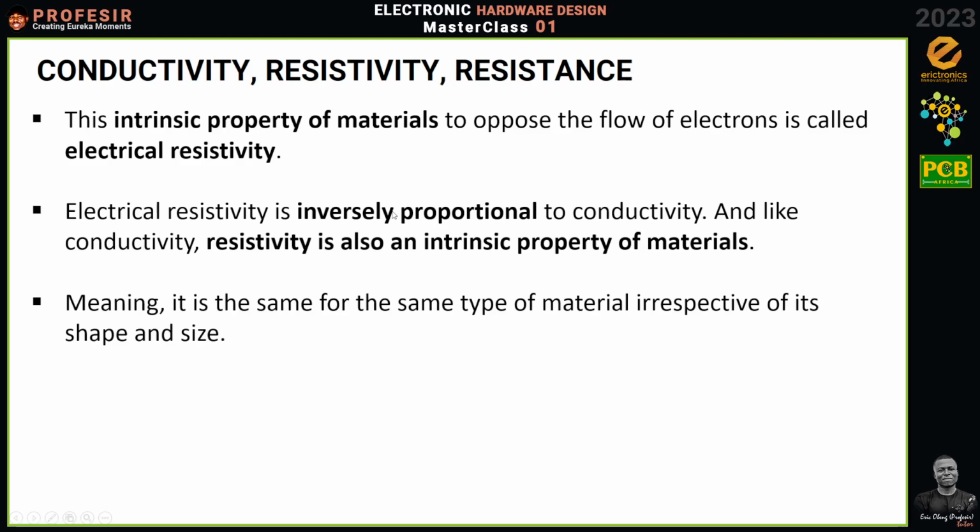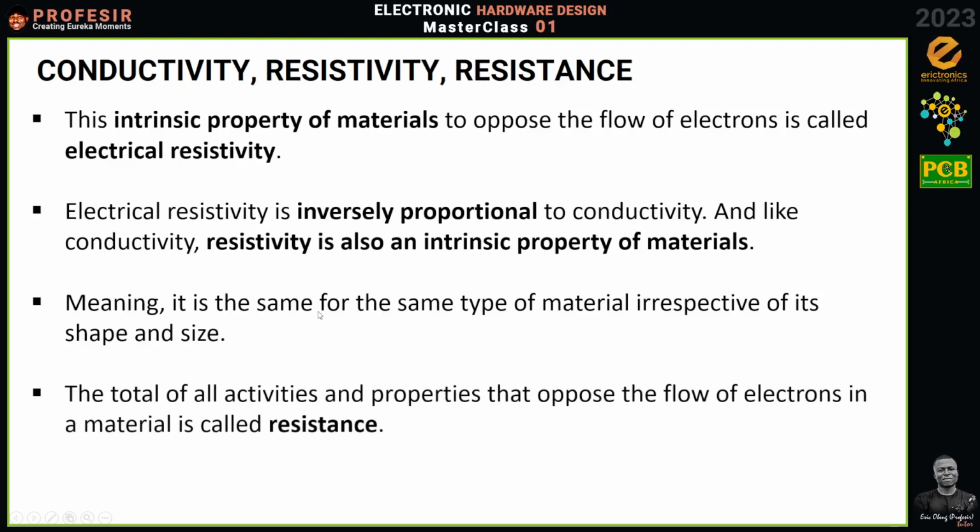So resistivity is actually inversely proportional to conductivity. A material with a higher conductivity will have a lower resistivity. A material with a higher resistivity will have a lower conductivity. It's basically that. So if you take copper and aluminium, copper has a higher conductivity than aluminium. That means aluminium has a higher resistivity than copper. If you are taller than me, I am shorter than you. Everybody wins. Again, resistivity is intrinsic. That means it does not depend on the shape or the size of the material.